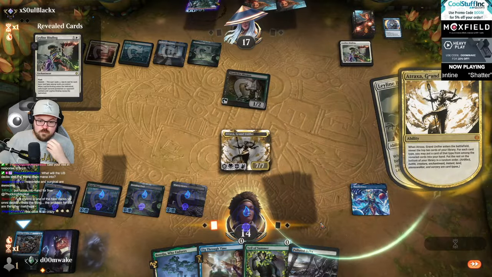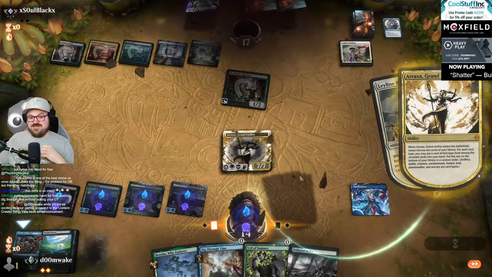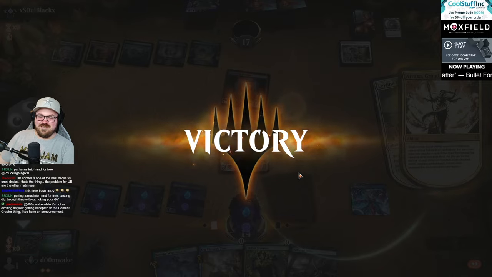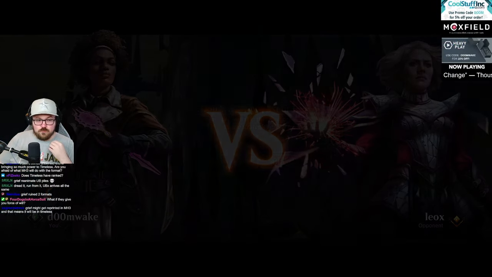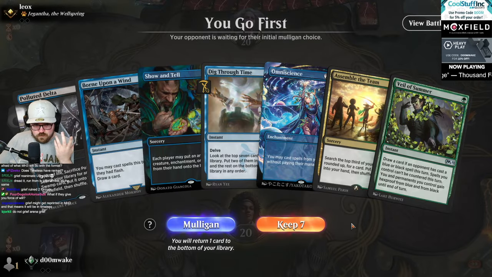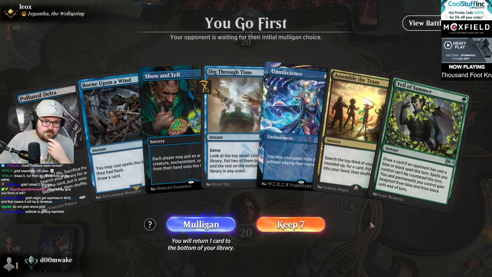Borne Upon a Wind is so dumb. Sorcery, they don't want to play anymore. Borne Upon a Wind, by the way, best card in the deck. Yeah, that's true. Grief did ruin two formats. Unfortunately, for the Vintage players, it has not made its way to Vintage, but I'm sure it will at some point. I want to keep this so bad, but I know I shouldn't.